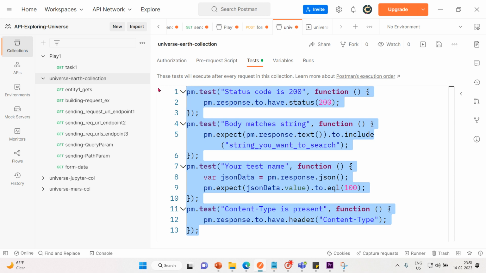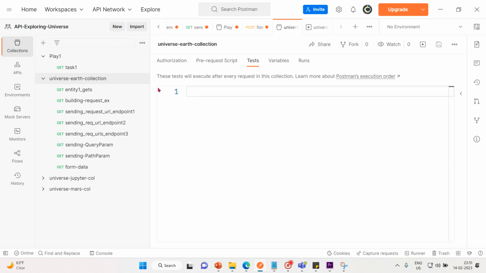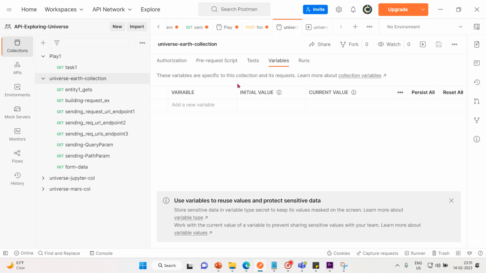Let me remove all those tests. So then we have variables. This is pretty important. This is where we can define our variables at the collection level. So we can define values for collection variables to share across all requests in the collection.